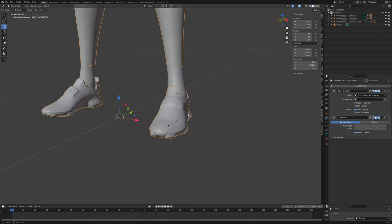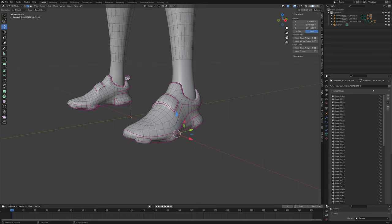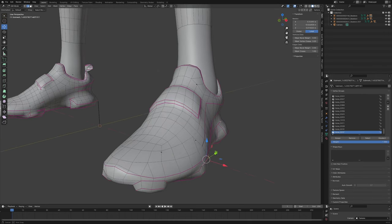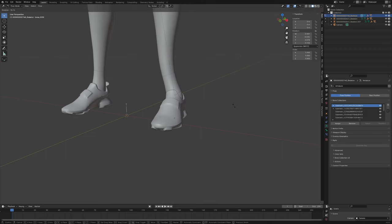Now, what you can do if your model doesn't have symmetrical weight paint, as you can see, this doesn't. There's no symmetry in this. This is just numbers and stuff. That's not good. You can't really, for example, grab a bone and then just go, oh, I want this to mirror. No, it doesn't do that on the other side. Sadly, it doesn't.